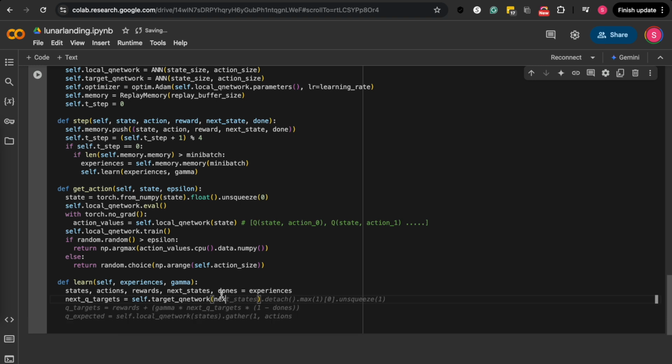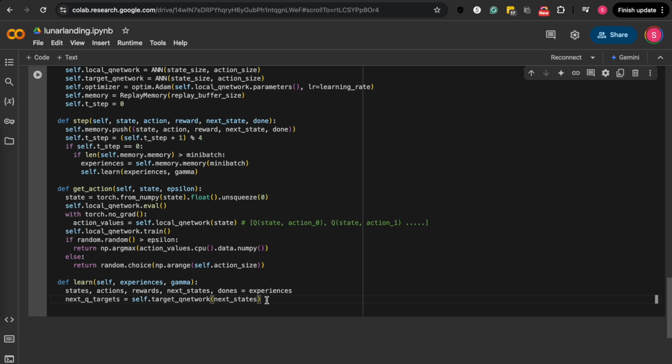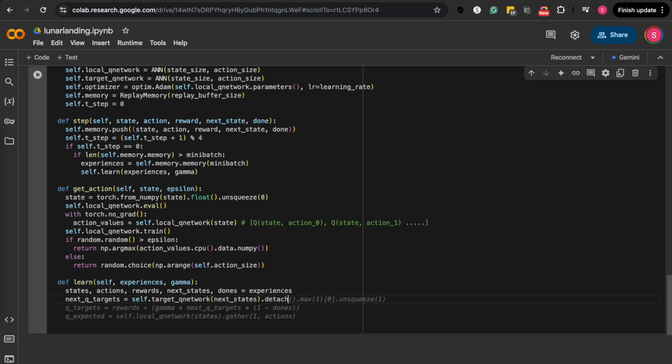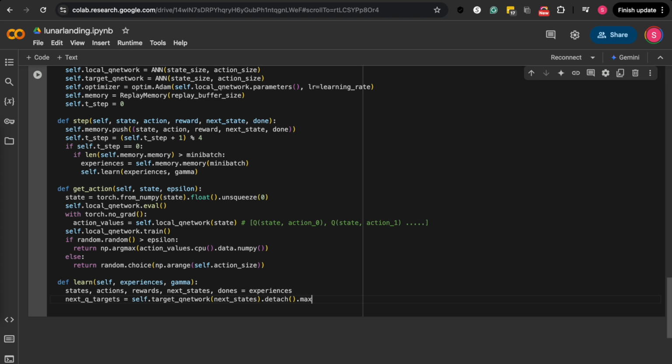We'll pass the next states, next states dot detach dot max, and then unsqueeze.